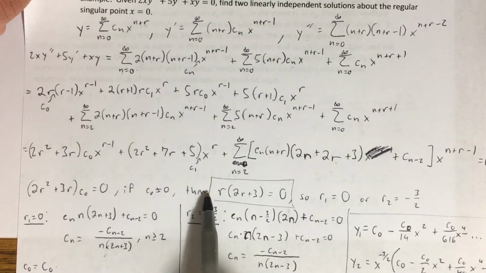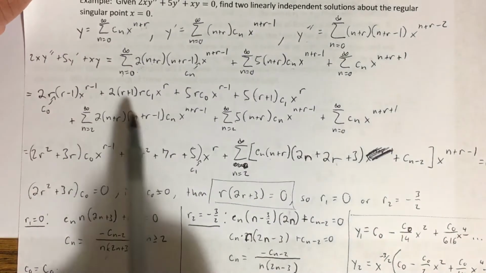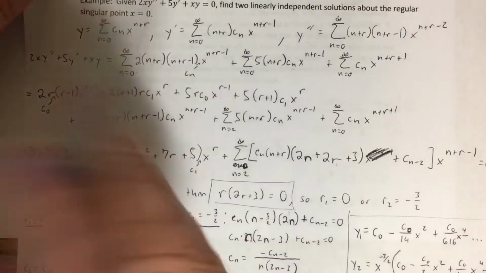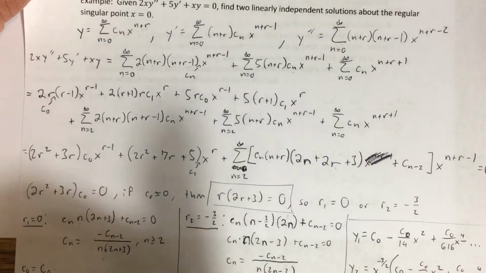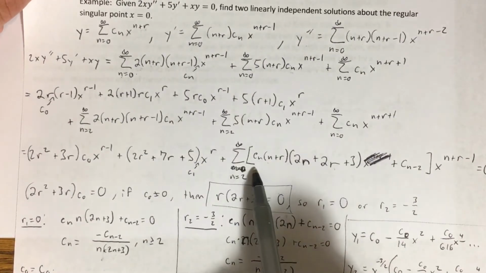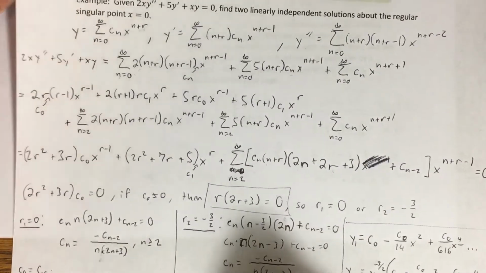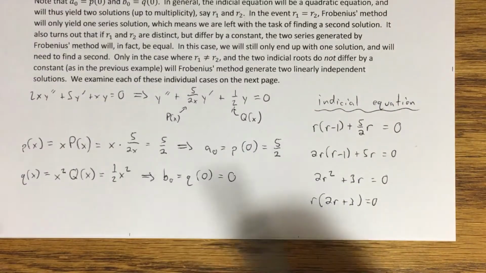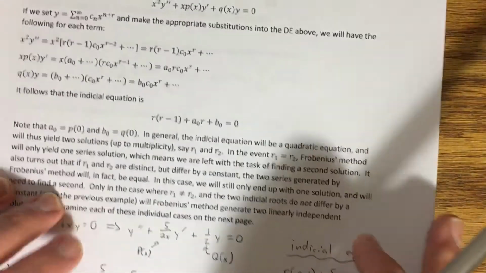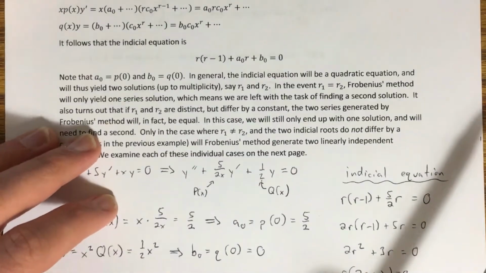So what that means is if I find my indicial equation first, once I pull these terms out, I can just get rid of them. I don't need to use them anymore. And all that's going to matter after that point, for this work at least, is going to be that recurrence relation. Okay? So that's a little bit on the indicial equation.